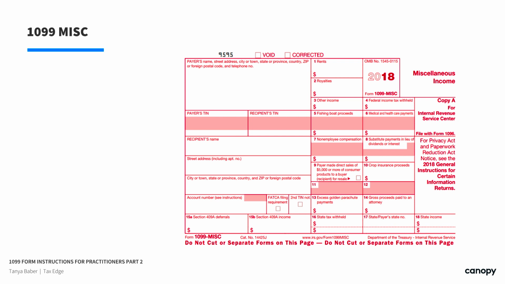Box 2 is for royalties. So royalties, let's say from publishing to an author, or an intangible like a copyright or patent or trade name or trademark, any royalties derived from that. Or oil and gas or mineral properties of $10 or more. So everything else that we just talked about has like that $600 rule. This is one of those exceptions. So oil and gas or mineral properties gets reported in box 2 if it's over $10. They don't have to wait until they reach the $600 rule.